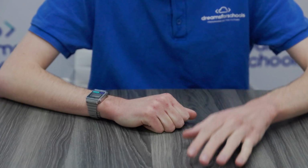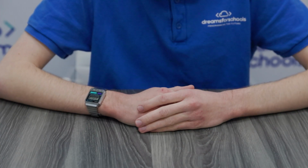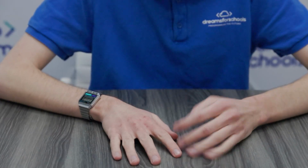Now that we know what we're making, let's make sure that we have all of our materials ready. Since this project is an engineering design challenge, you get to choose which materials you use and which you don't.